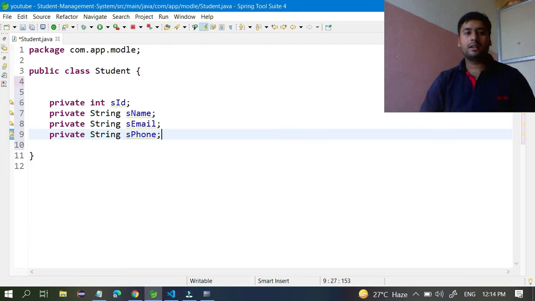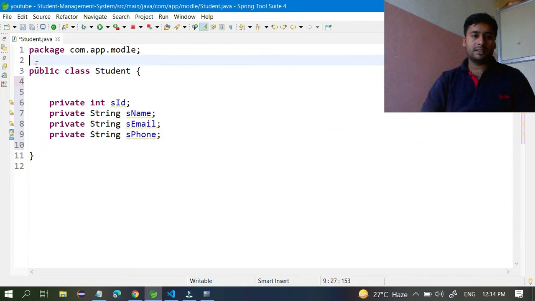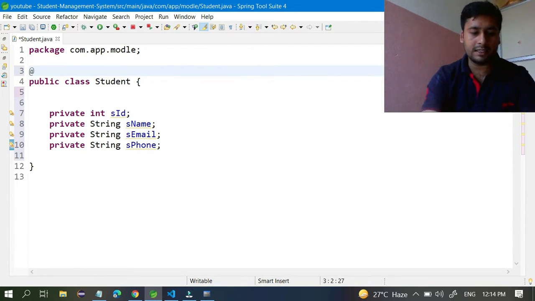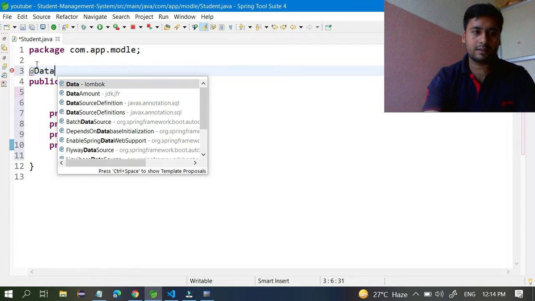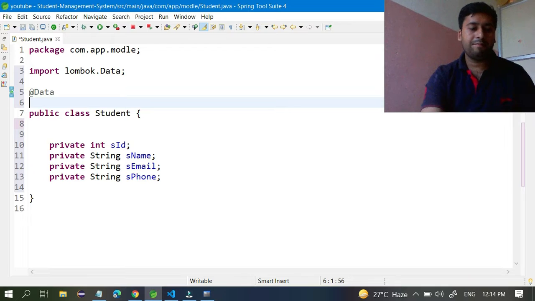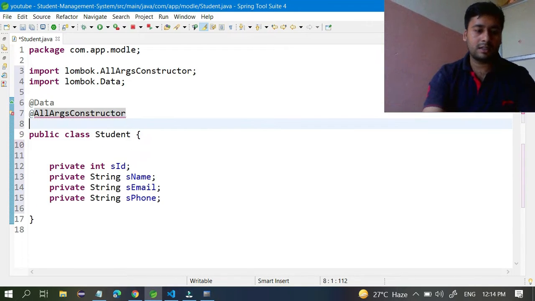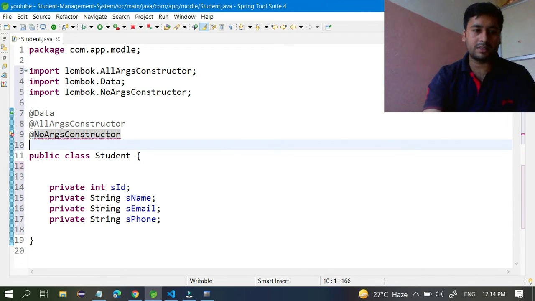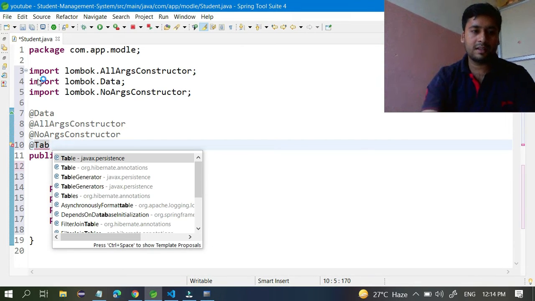It automatically generates setters and getters for us. I want constructors, so @AllArgsConstructor, and one no-argument constructor, @NoArgsConstructor. I want to change the table name, so I will give the table name as student management system.